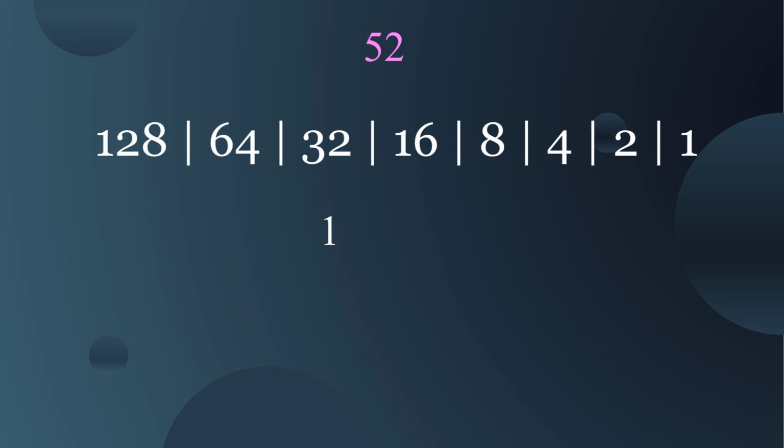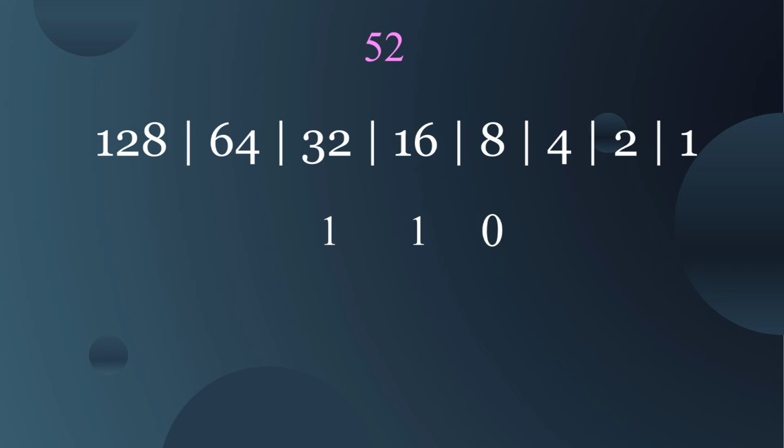After 32, I then consider the next number, 16. 32 plus 16 gives us 48. That is still not enough, so that's good. I put another line in that column. Now, I have 48 in total, plus 8 would give me 56. That's too much. That's more than 52. So I know to put a circle or a 0 in that column and move on to the next number.